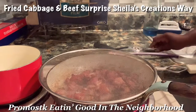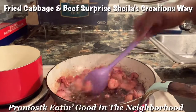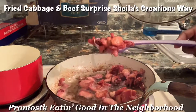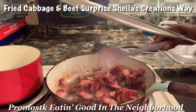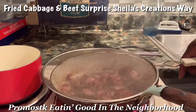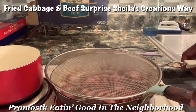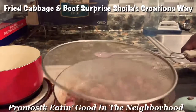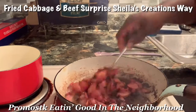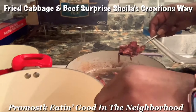All right, you guys, this is about the consistency of brown you want to get it. See that? Oh yeah. Y'all see that? That's how y'all want to get it, just like that. Put my screen on top so it won't pop on me. We don't want no grease popping. So I'm just gonna turn the eye down a little bit and get this bacon out of here. Pot right here.